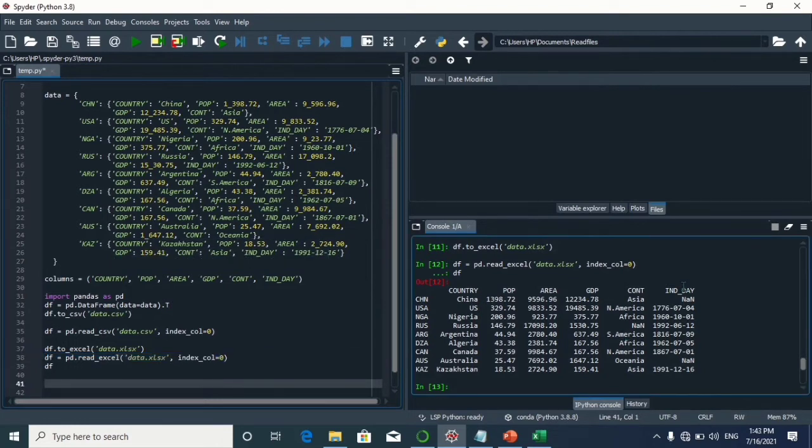We should notice that NaN, which stands for not a number, is a particular floating point value in Python.